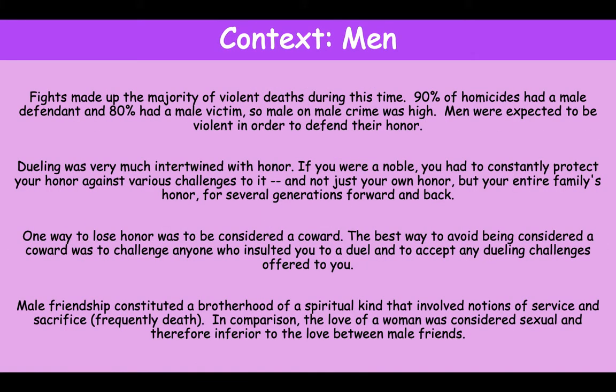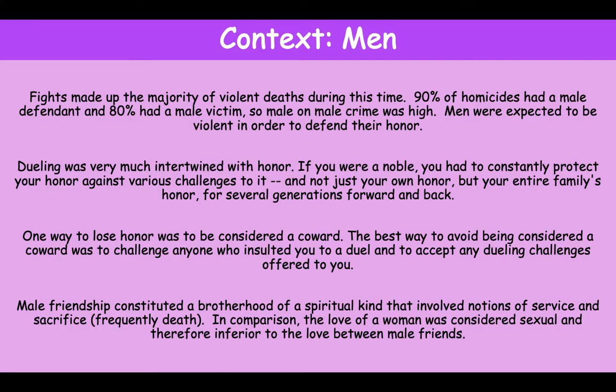Before we talk about the presentation of men in this play, it's important to understand the society in which Shakespeare was writing in, that being the Elizabethan era. So here are some things to take into consideration, and it might explain the actions or the values of some of the characters. So for instance, fights made up the majority of violent deaths during the Elizabethan time. 90% of homicides had a male defendant and 80% had a male victim. So what we're seeing here is male on male crime being very high.